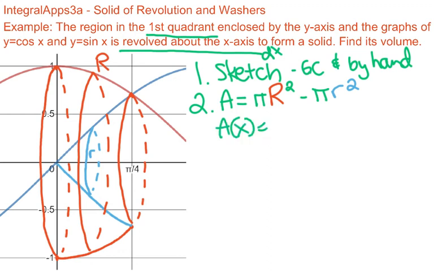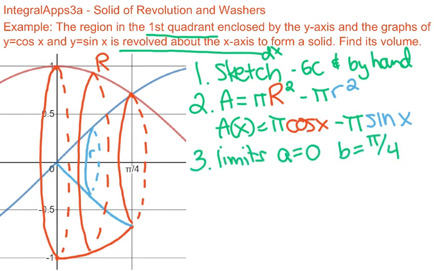That means the area function in terms of x is, forgot my pi. Pi times everything. No, I'll just do it separately. Sorry. Okay. The big R is the cosine function. So it's pi cosine squared x minus pi sine squared x. That's the blue function. That is officially the area function of every single circle. And it doesn't even matter if it's at 0 or pi over 4, everything is going to work itself out. In fact, at pi over 4, both are 0 anyways. What's happening is it'll be a root 2 over 2 minus a root 2 over 2.